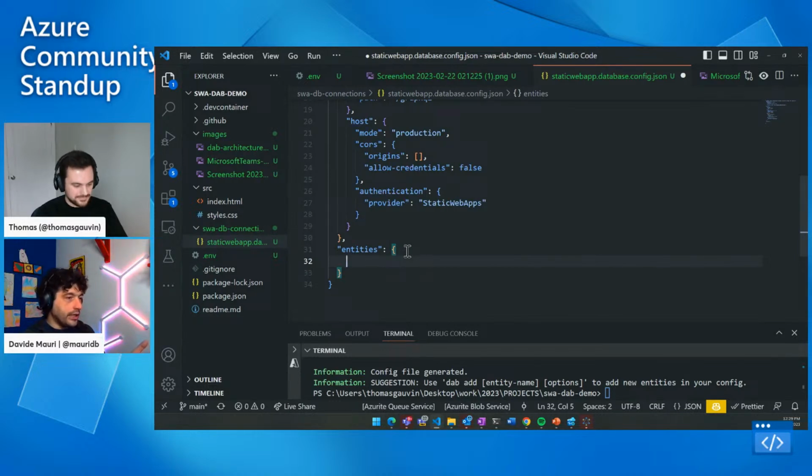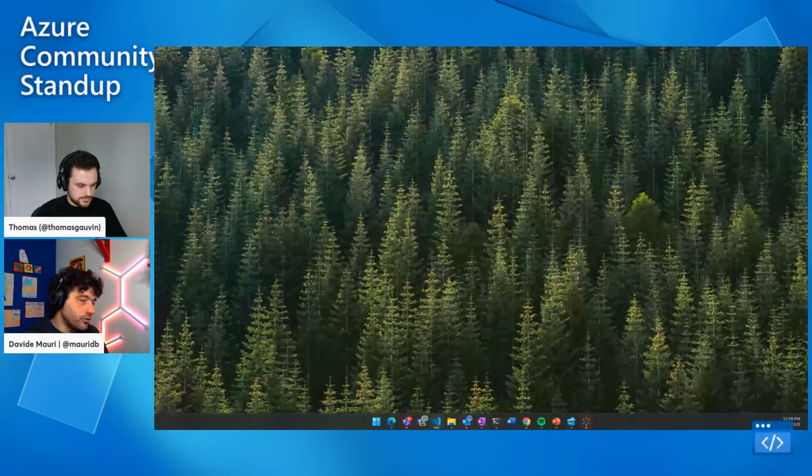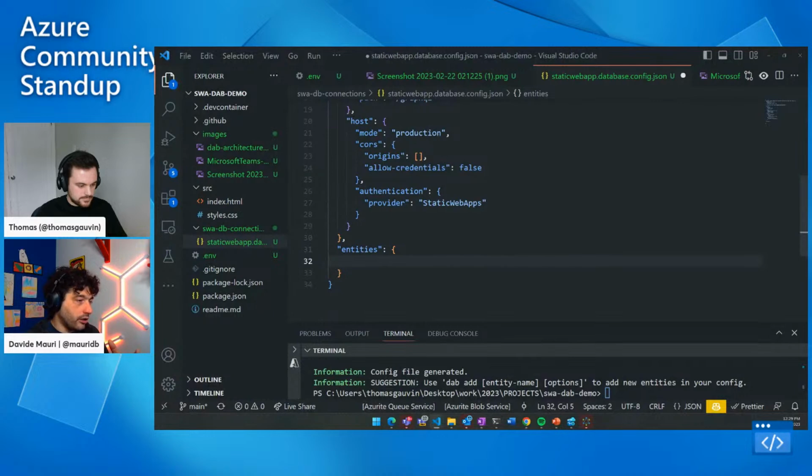So what you have to do is expose your table, the user table that you have created. Typically an entity has a label, a name, that is then also used by GraphQL to create an object, and then the source and the permission. Those are the two minimal things that we ask: where is the data residing, in which object, and which kind of permission you want to give. This is literally the minimum.